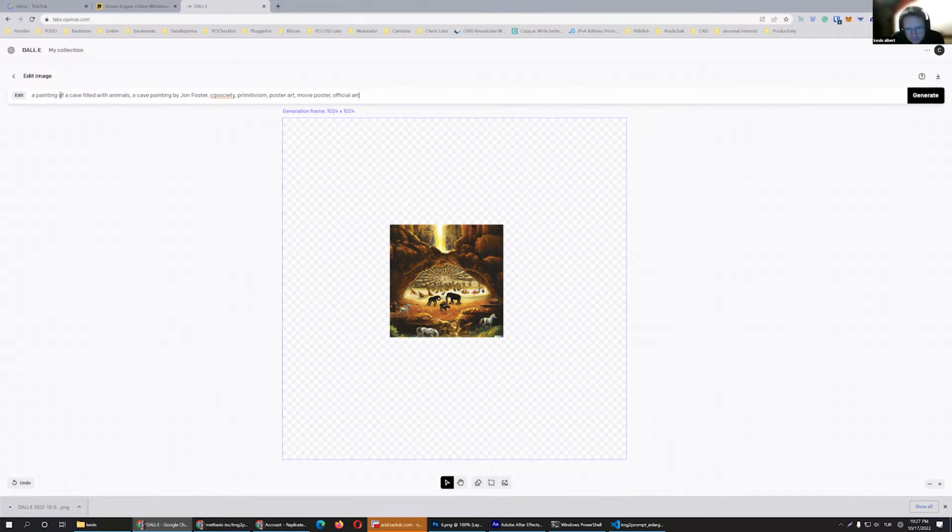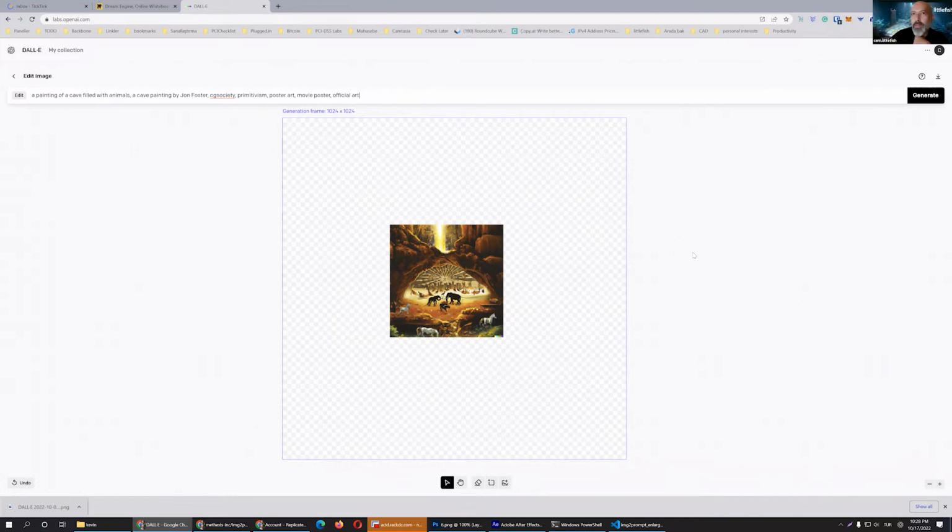So we generated other animals than fish. So we can do that, and it can be done with outpainting, which is the area surrounding the square. And there's also inpainting. Inpainting is that we can change certain parts by removing certain parts of the image. And then with the edit button in DALL-E, we can put any text in there in order to help the AI generate the surrounding pixels of this center image.